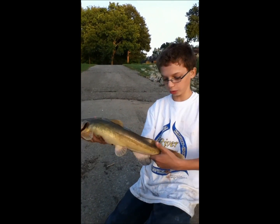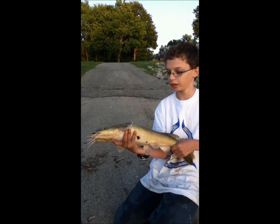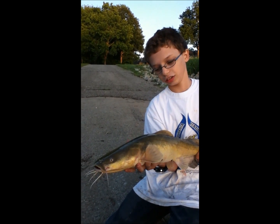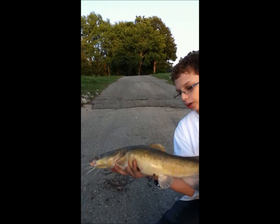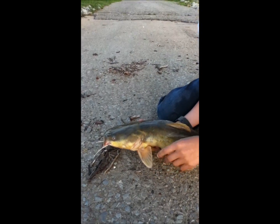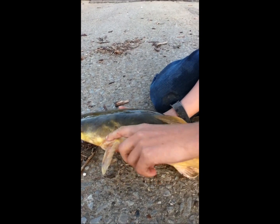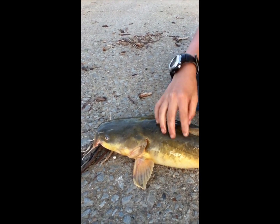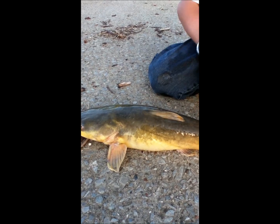And the way you hold these fish is you have one hand on the tail and one hand under the pectoral fins. So the thing you have to watch out for is these spines right here. They're on the pectoral fins and the top fin. But flathead catfish usually keep this one down.